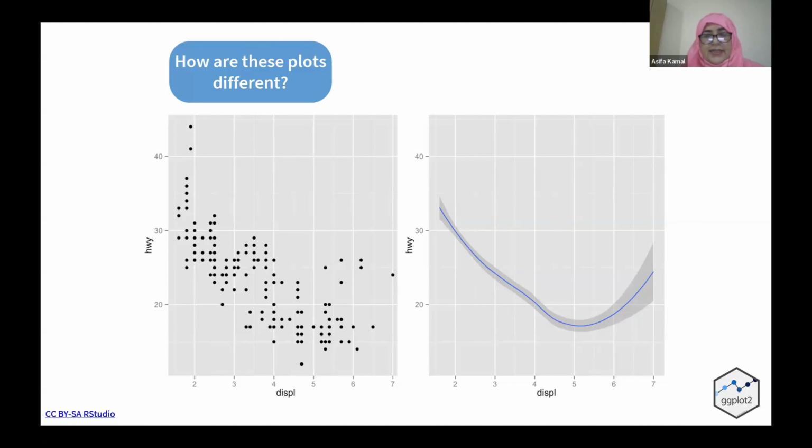As we see in this slide, the difference is the geometrical object rendered on the data. We used two different geoms to plot the same data. The plot on the left hand side uses the point geom, and the plot on the right hand side uses geom smooth, a smooth line to fit the data.